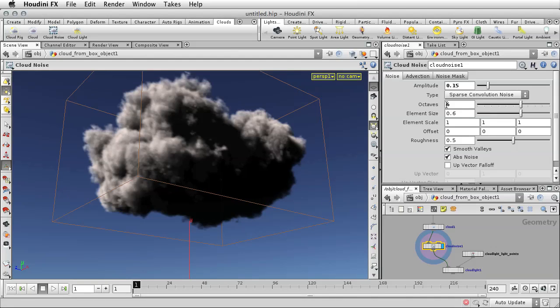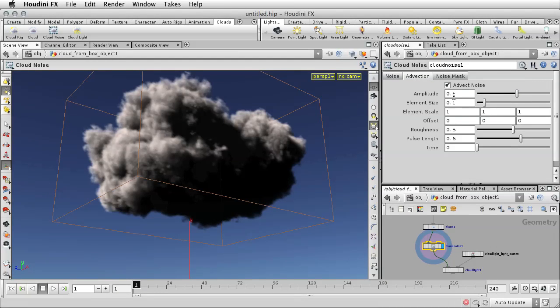As you can see, we're getting a layering of noise and effect onto our cloud. There's also the advection option, and we can play around with that. Let's say play around with the amplitude of 0.3, and that's how the noise is affected through there. These are all subtle little changes, but they can be used as you're sculpting and defining the shape of what you're working with.